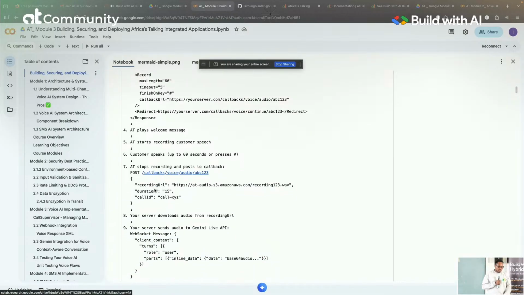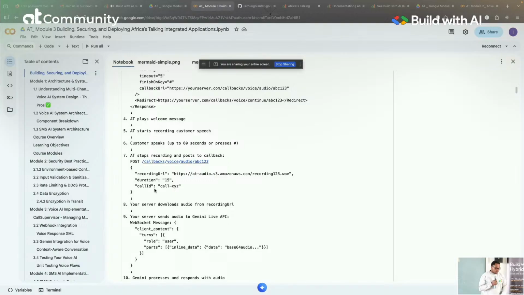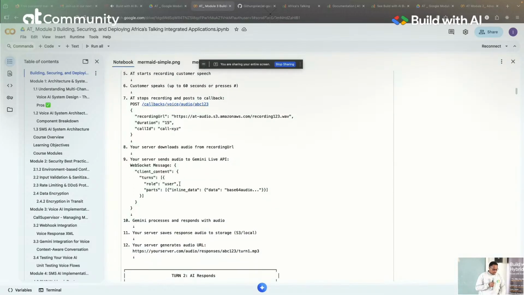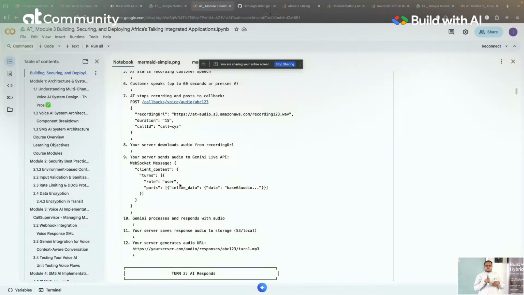Then, since in that message you have a recording action, it will record the audio from the user and send it back to your server at your callback URL. So you'll continue with that process, like a whole loop, until either you terminate or the user ends the call.